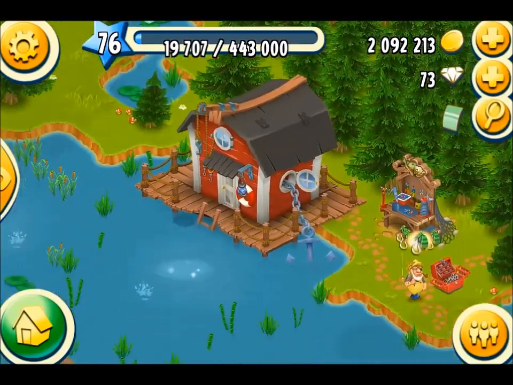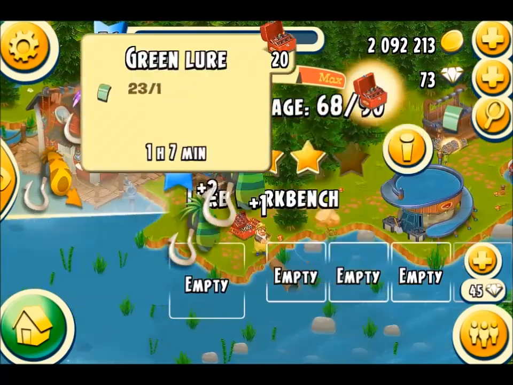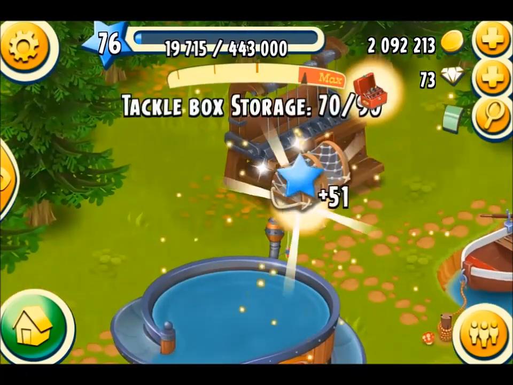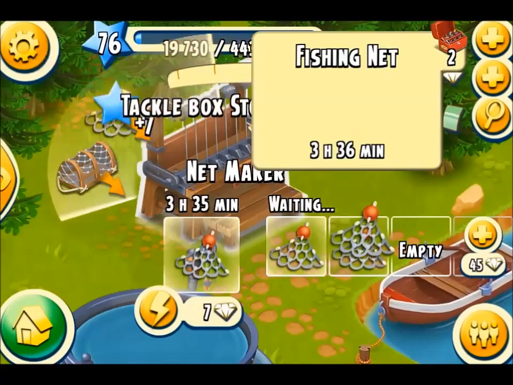Okay, those spaces should be ready. Let's jump back quickly. Yep, the seagulls have gone. Let's get some more lures on the go. Collect those lobster pots and nets.